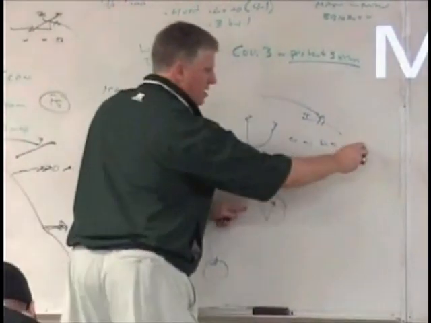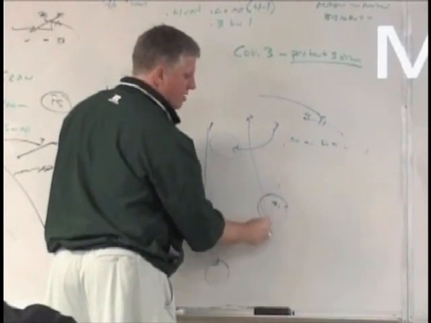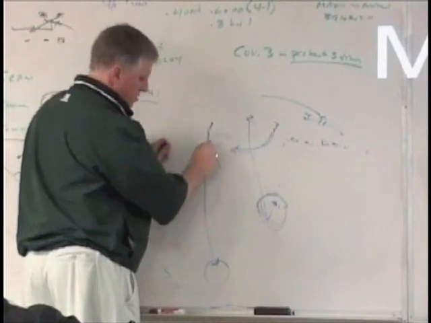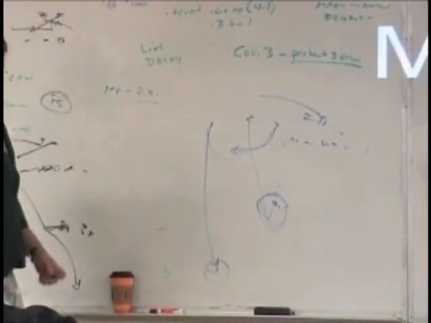That's the same thing as this guy going from here to here, 10 to 12 yards outside the tackle box. Flat, that's his check down. Got a decoy to stretch the defender out.